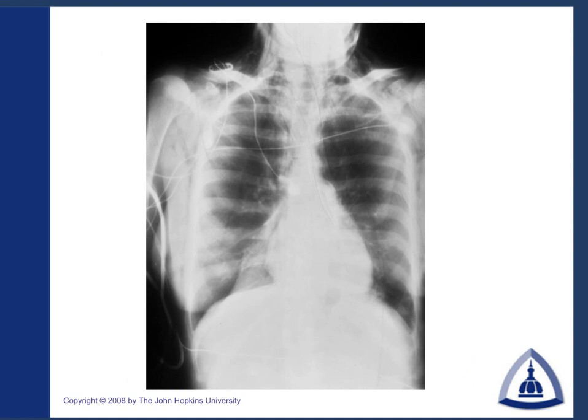And then finally, this patient has an infiltrate in the right lower lung zone. And we see the right heart border fine, okay? So it's likely not going to be the right middle lobe. And the only thing left down there is the right lower lobe. So this is a subsegment of the right lower lobe that has atelectasis, okay? Probably the medial segment of the right lower lobe.